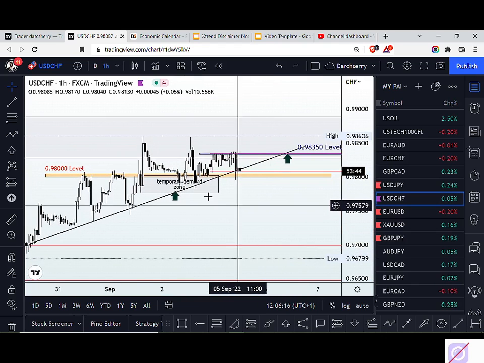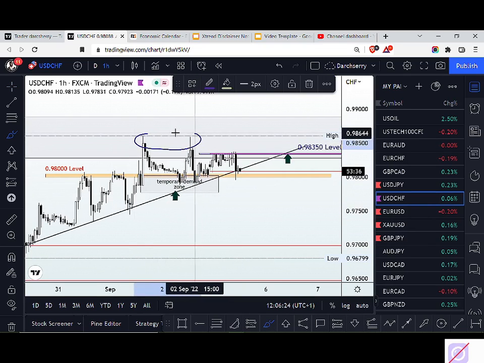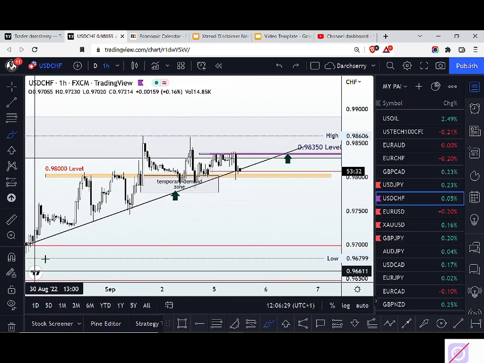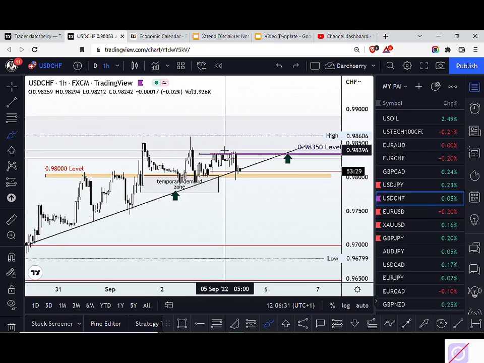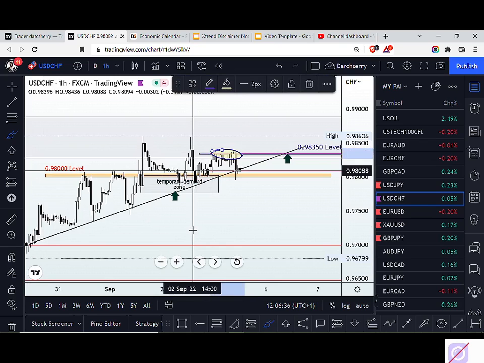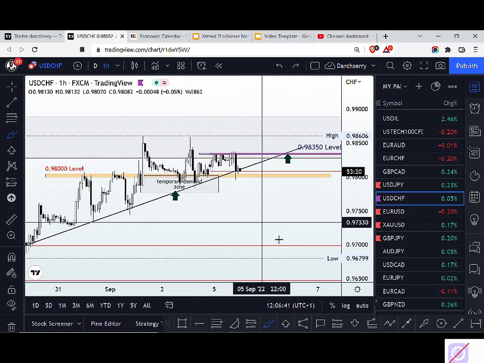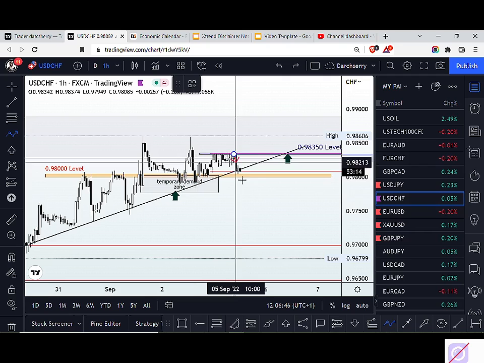Now, how does this help us? Remember, we had multiple rejections of the 0.98600 area, which happened during last week's trading session, giving us a clue into the strength of the sellers at this point in the market. Since the beginning of the week, price is yet to break above that structure, which gives me an inclination towards selling the USD CHF for this week. So what I want to be looking forward to right now is a breakdown of this bullish trend line, which also shares a confluence with the key level at the 0.9800 level.